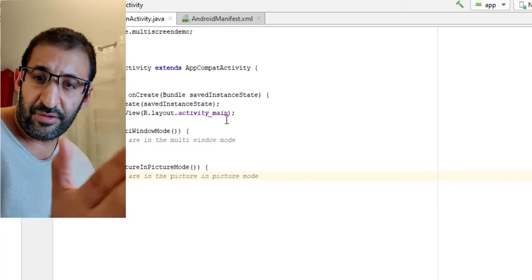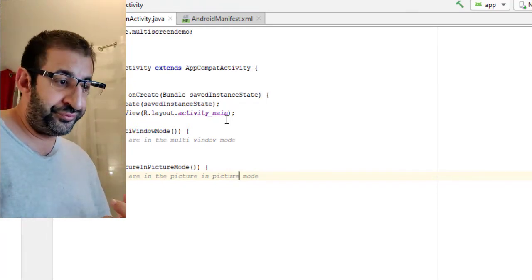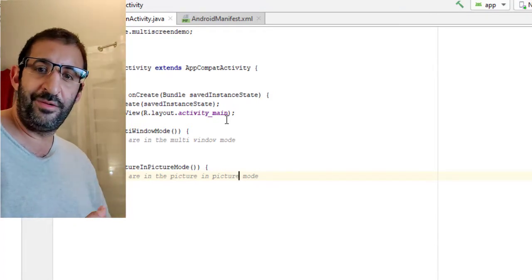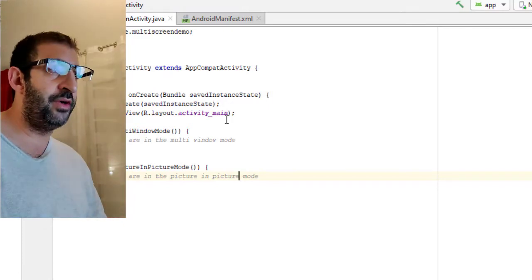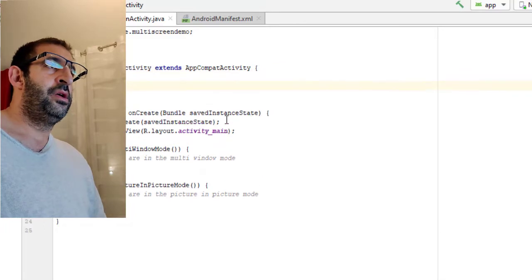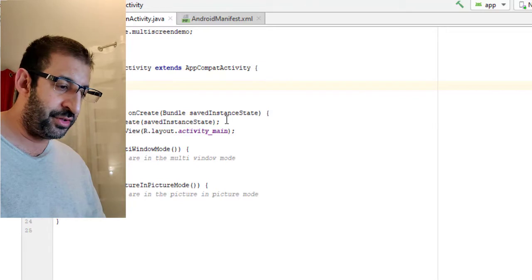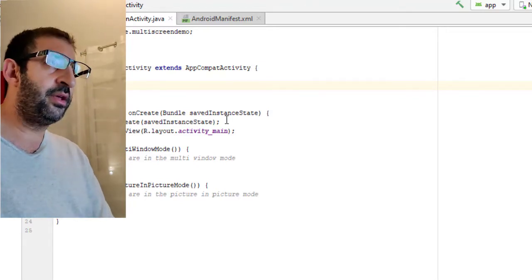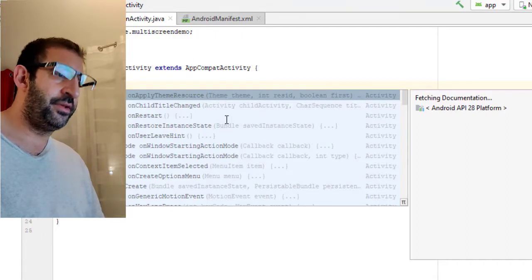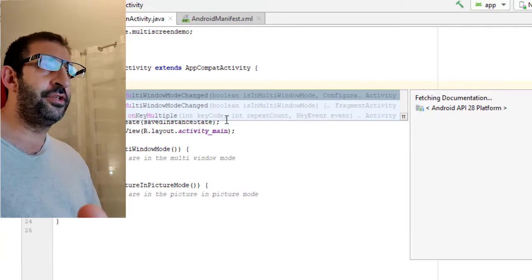What you want depends on your specification. We can also manage when we are in, for example, multi-window mode, we can get an action. Okay, we can call an action or listener or what you want. There is also a predefined method called, I think, onMultiWindowModeChanged, this one.